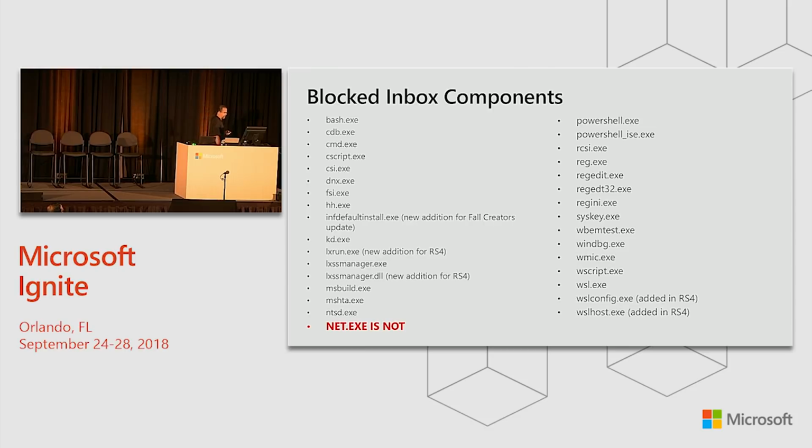What you cannot run. These are the inbox apps that you cannot run in S-mode. You cannot run PowerShell. You cannot run a command prompt. You cannot run the Windows Scripting Host. You cannot run regedit. You cannot run WEBTest. You cannot run any of the kernel debuggers. You cannot run WinDbg. You cannot run KD. You cannot run bash.